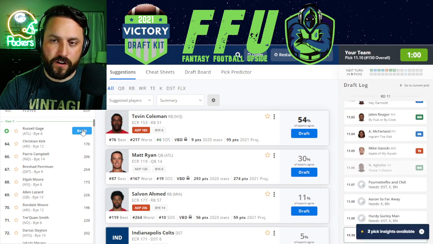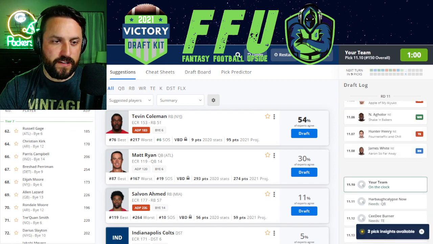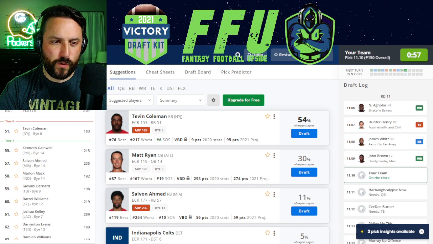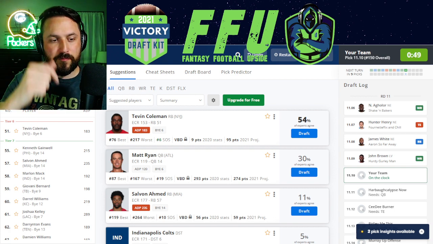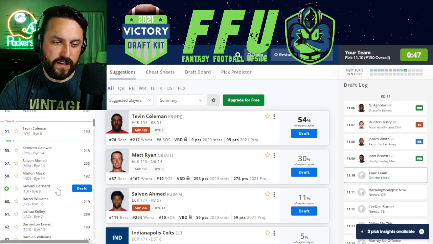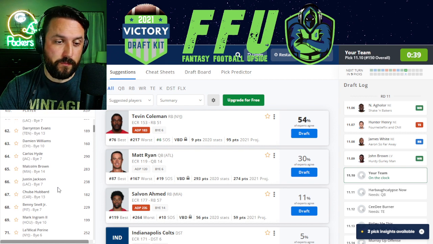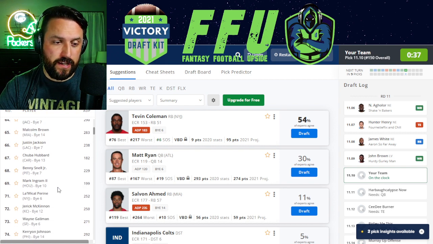All right, here we are, round 11. Looking at wide receiver, we got Russell Gage as an option there. Allen Lazard is not a bad option either. Traquan Smith is a guy who's just never shown up, right? Tevin Coleman could be okay there for the Jets. The Jets just have so many options right now. You've got Salvon Ahmed. He's a bit of a flyer. You're hoping, I think, that he either carves out some space behind Myles Gaskin or that Gaskin just doesn't play the whole season. So that could be worth the pickup. That might be where we go.